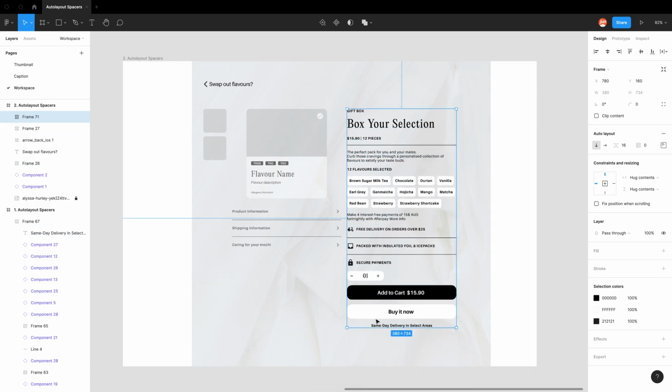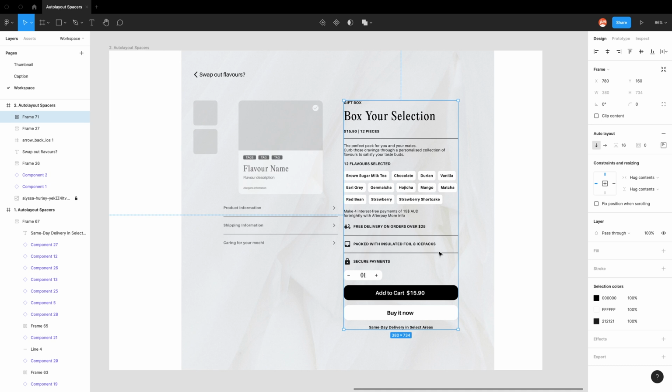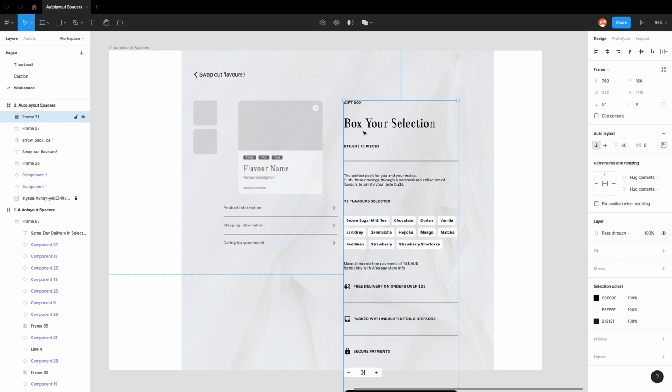All of our elements have retained their structure. And now we can go ahead and change the spacing. So for example, if I want to change it to 40, for whatever reason, you can see all these elements retain their shape. I'm going to put it back to 60.